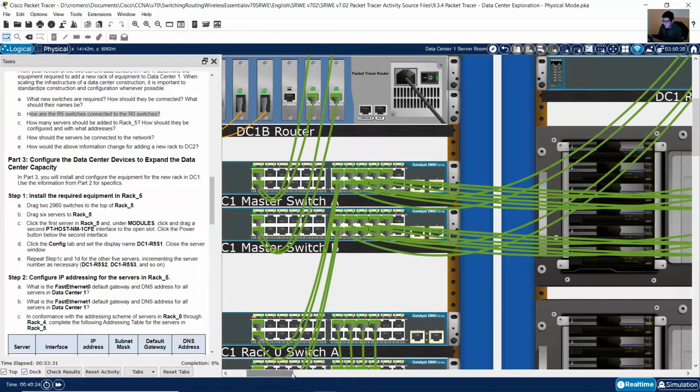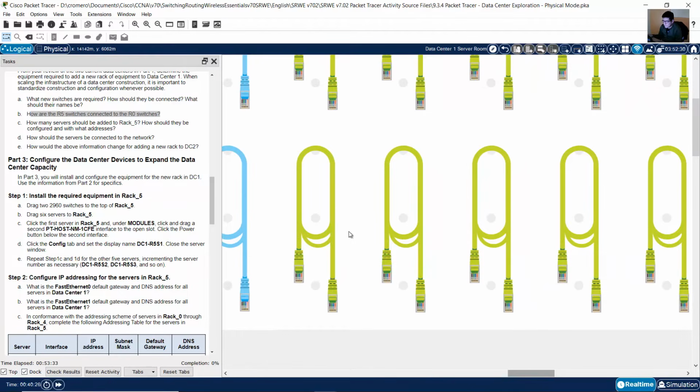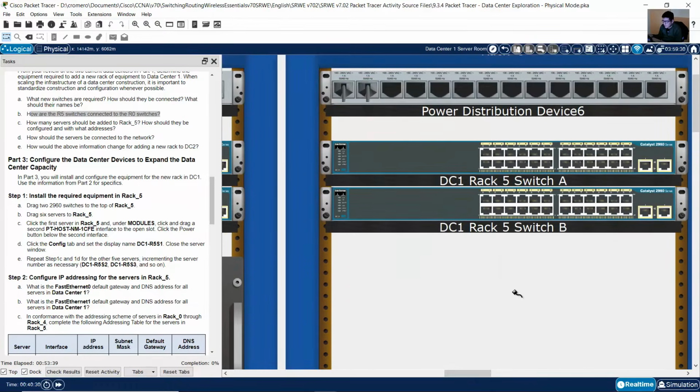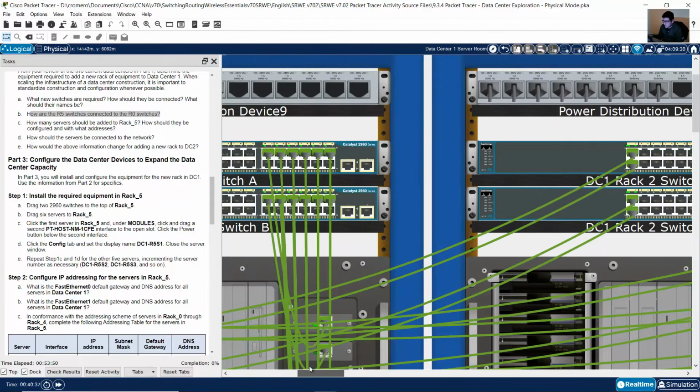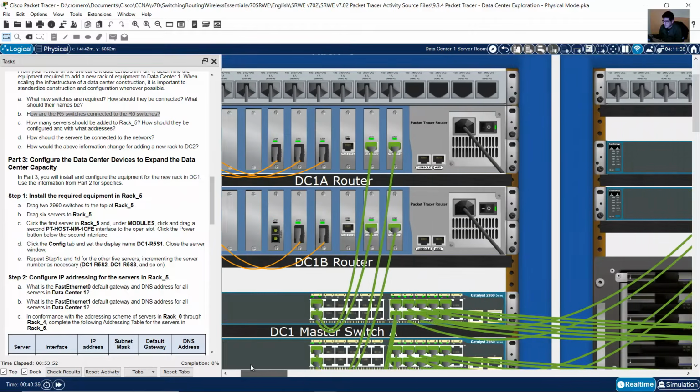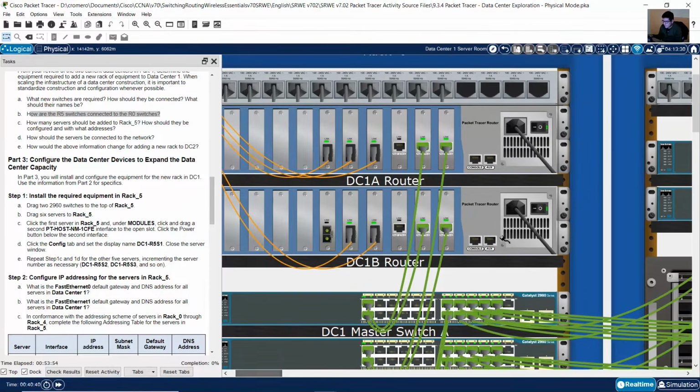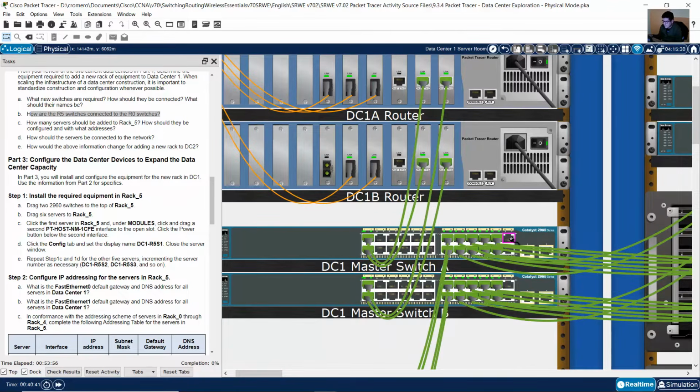I will use this copper straight-through cable and connect Fast Ethernet 1 on DC1 rack 5 switch A to port 23.